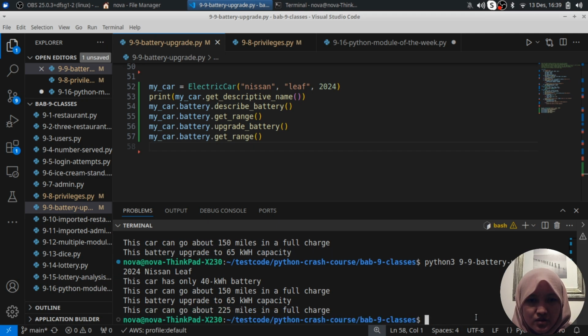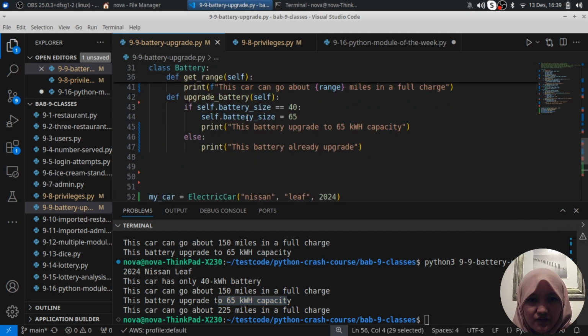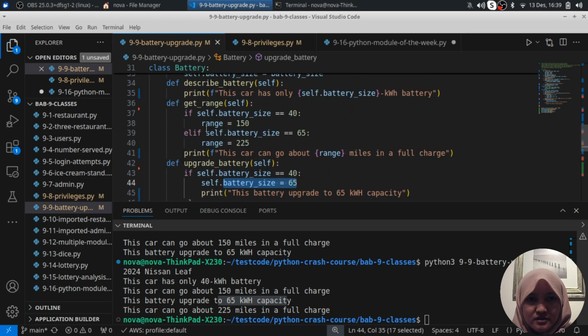So this car can go about 20-25 miles on a full charge. We upgrade the battery here, because if we have self battery here, and then the battery size is 65, then it goes back to the battery size here, and then the output will be this car can go about 20-25 miles range on a full charge.